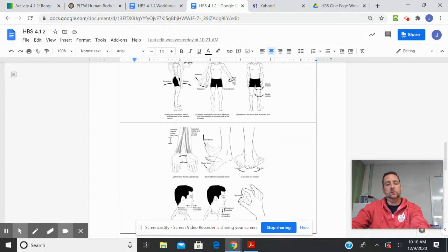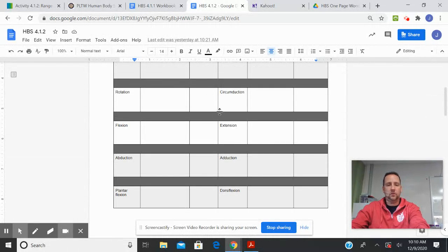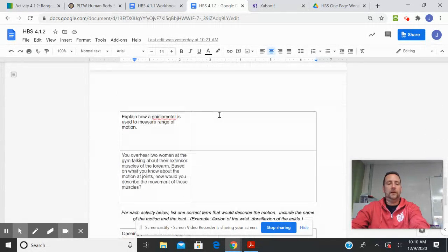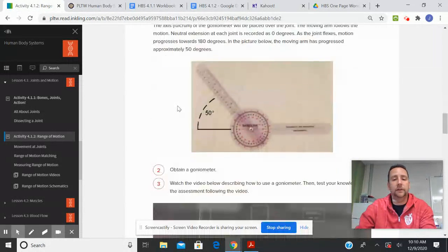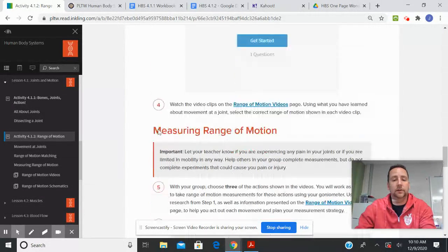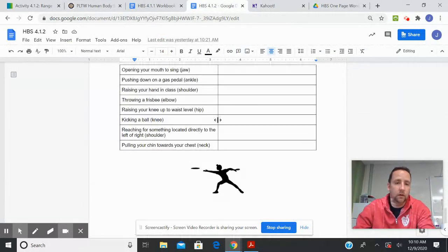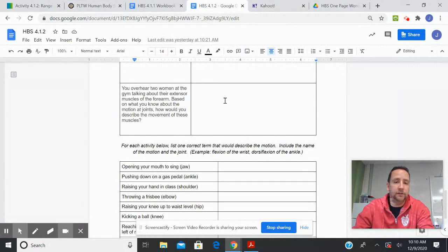Here, and I put this resource page in here because I think it will help you visualize some of these as well. So if you want to do like stick figure drawings or whatever helps you remember it. And then finally, a little more information about how to use a goniometer to measure. And if you look in here, there's a video, there's an explanation of that, and a short video that shows how to do that.